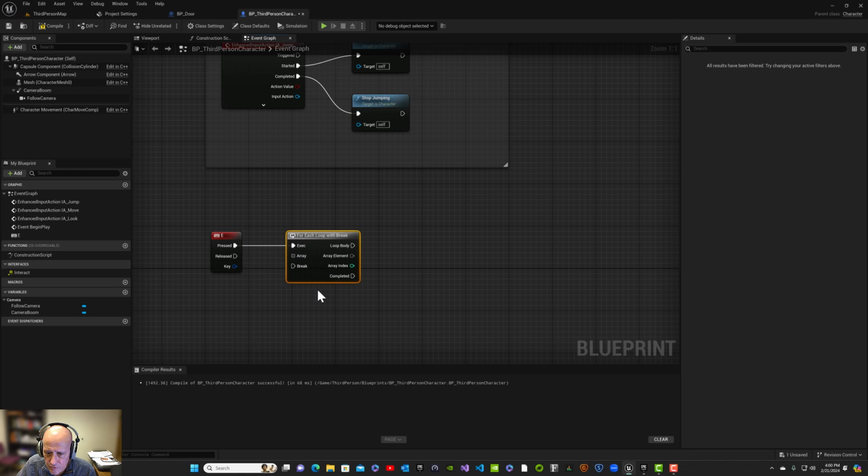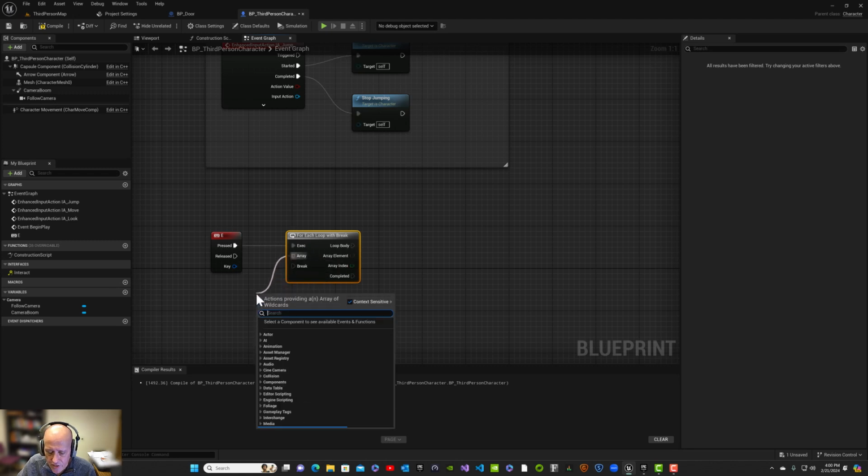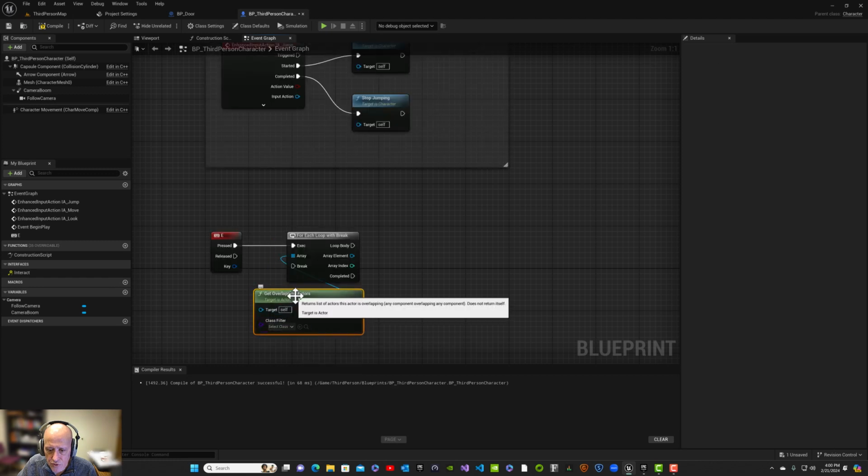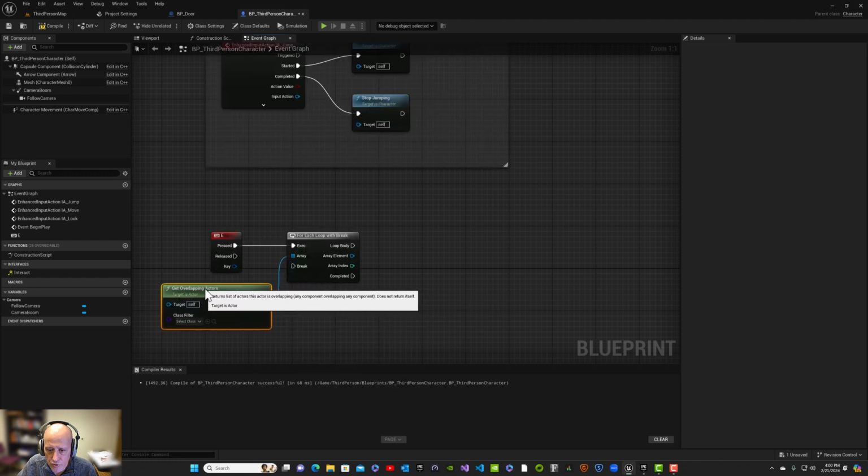Now, the array is we're going to pull off of here, and we are going to get overlapping actors. And what this is going to do is it's going to loop over and over and over again as soon as I press E, but it will only happen if I'm within that bounding box, okay?